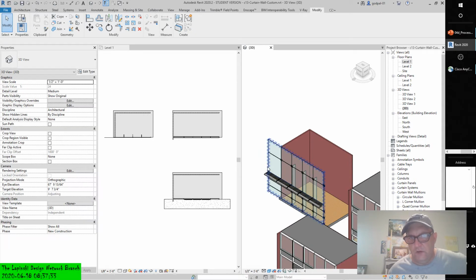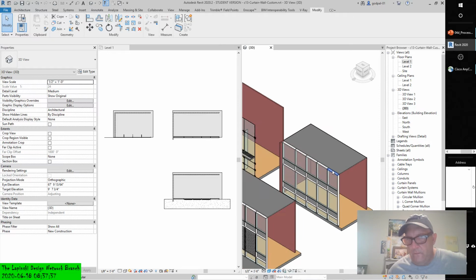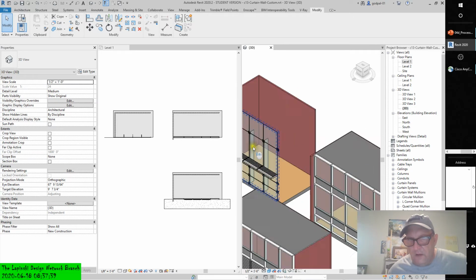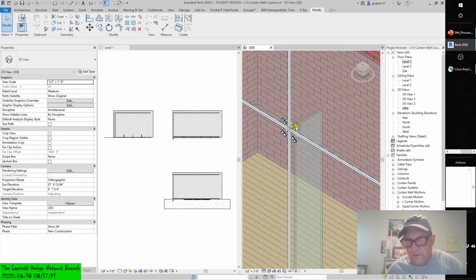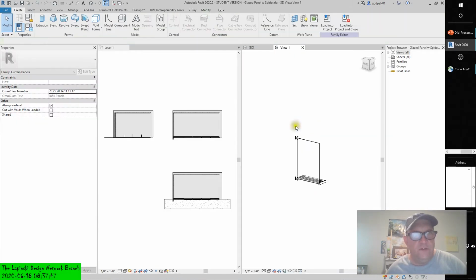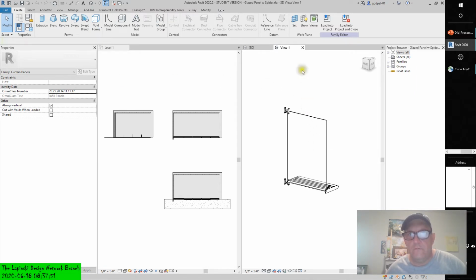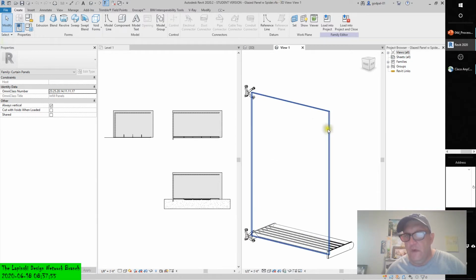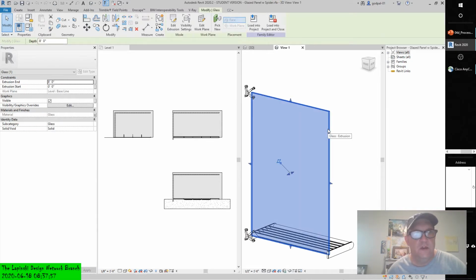I want to actually look. I want to get to a compound. Let me see here. Edge family. Well, as you see, this is the glazed panel with spider RFA family. Within the family is glass.